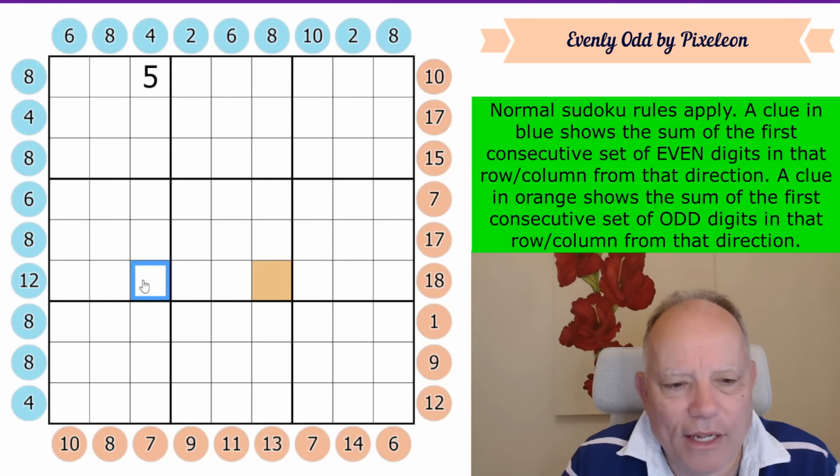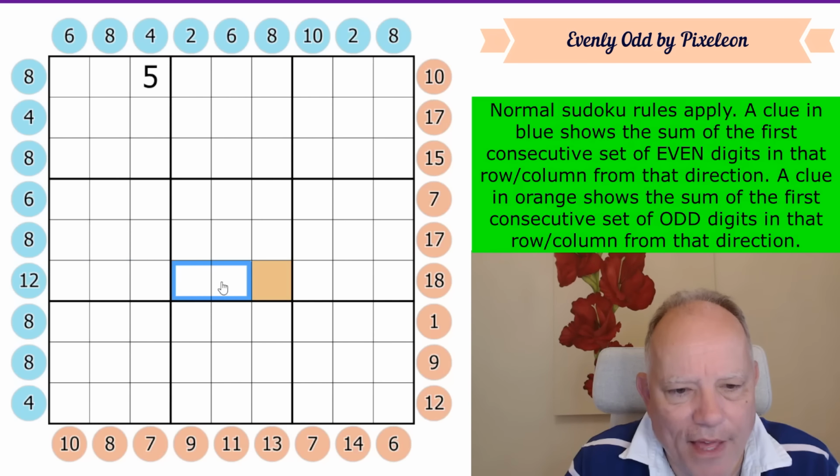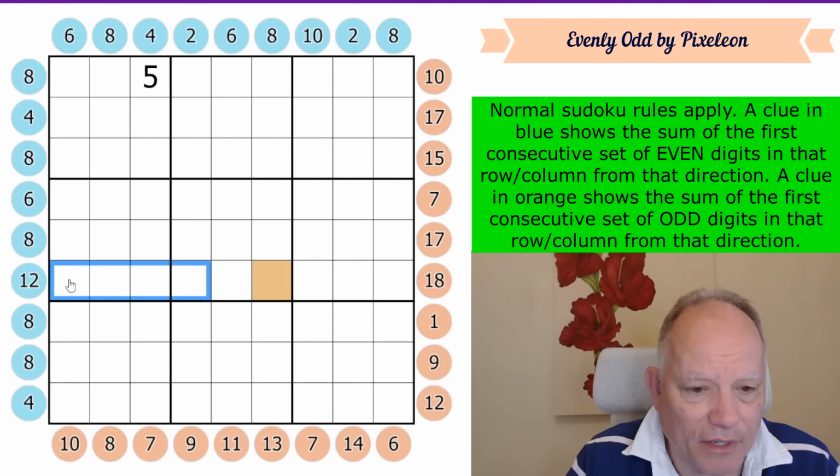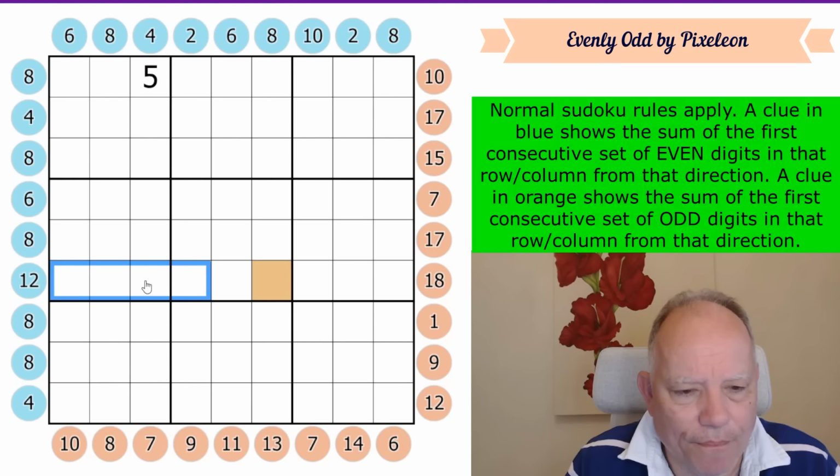12. I wanted to say it was definitely going to include that cell, but it's not true because it could be just an 8-4 pair there. Not there. There's only one odd in this group of cells. That's part of the 18 sum. There's one odd, which is a 7, to fit in somewhere here. And that odd, 7, is going to bound my group that adds up to 12. So it's either 2, 4, 6 there with a 7 here, or 8, 4 there with a 7 here.